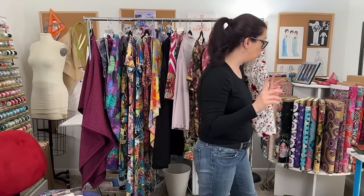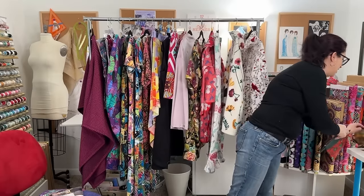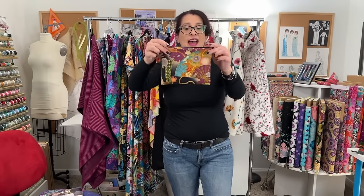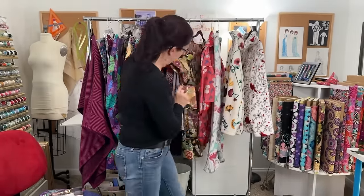I also made a couple of other little things this year that were not clothing related — I made some Christmas stockings as a fun sew-along, and also a little zip bag tutorial that is lined on the inside, made out of Japanese fabric scraps from my dress. You can see that they go together — I just love this fabric, so I'm glad I could reuse it for something.